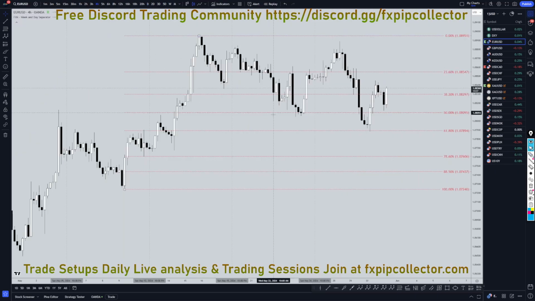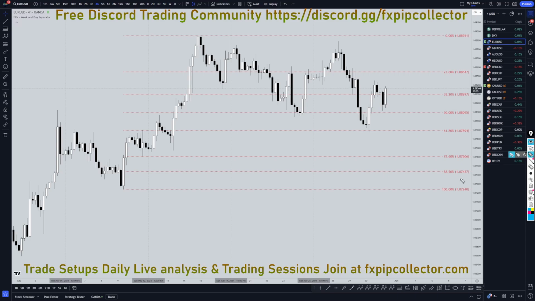So taking it down to the 4 hour time frame. On the 4 hour time frame, I think this right here is the wave 5, so that makes this almost a perfect 1, 2, 3, 4, 5 waves down, wave A. I think that also makes this right here a nice little perfect 3 wave pattern up, most likely a wave B. And this right here is most likely a downtrend for a wave C.